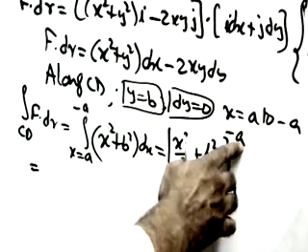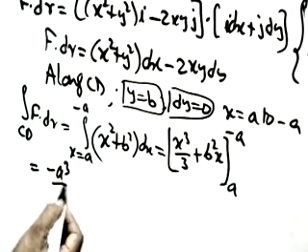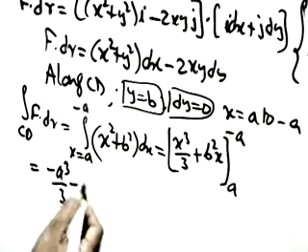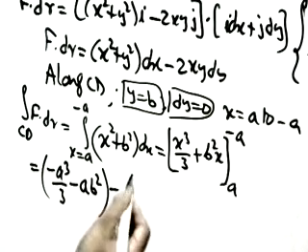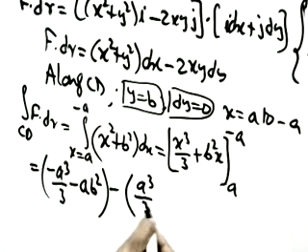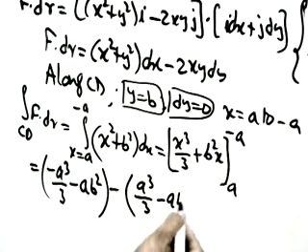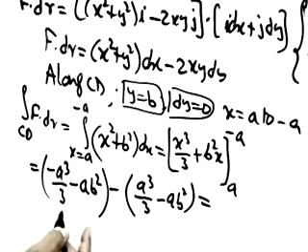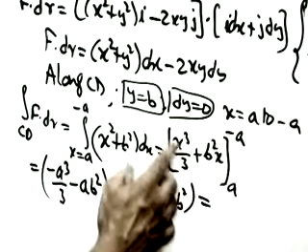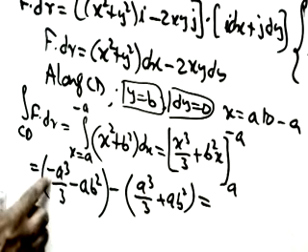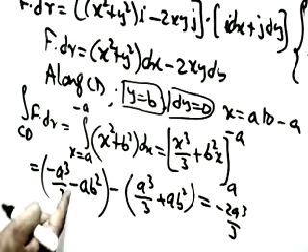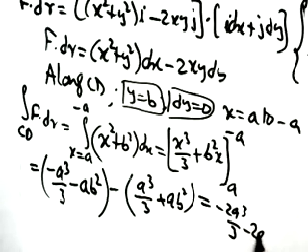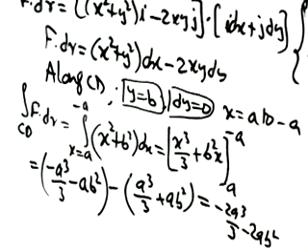Now we have to substitute upper limit minus lower limit. If you put the upper limit minus a, this will become minus a cube by 3. If you keep x as minus a, this will be minus a b square. This is the upper limit; minus the lower limit, which means a, so a cube by 3 and this will become minus a b square. Watch carefully. Sorry, this is plus, no? Plus. If you keep a here, a cube by 3 plus a b square. See here, minus a cube by 3 minus a cube by 3 will be minus 2a cube by 3. And minus ab square minus ab square is minus 2ab square.